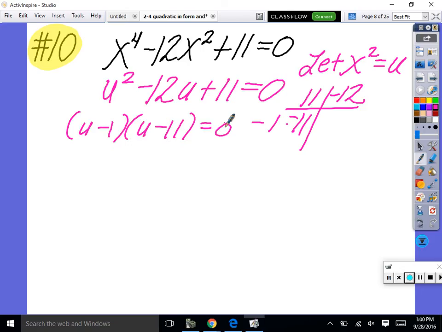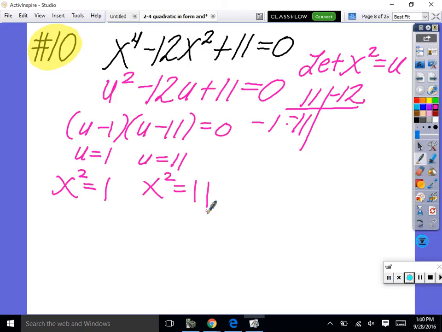When we add 1 to both sides of the equation, I'm only going to skip steps, but you guys can't make errors if I do that, because a lot of people did in my first hour. So we get u equals positive 1. We would add 11 to both sides of the equation. So we get u equals 11. We started with x's, so we can't take u's as our answers, but we know x squared is equal to u, so we have x squared is equal to 1. We have x squared is equal to 11, and then last step is solve for x.